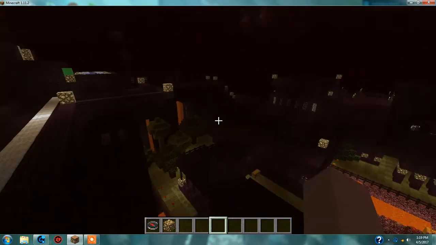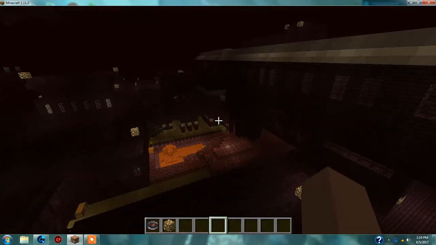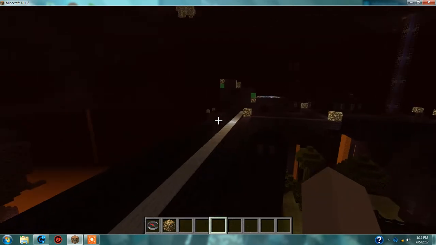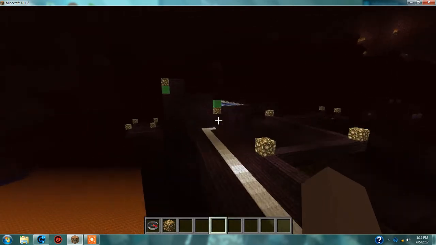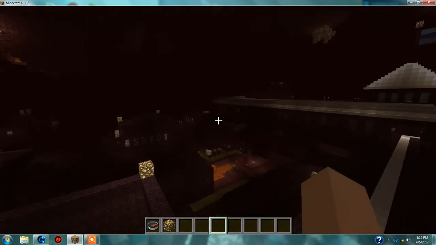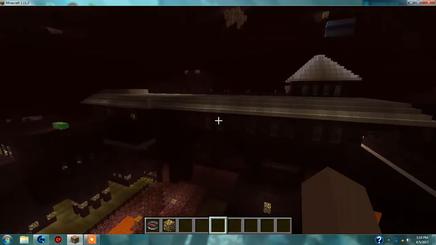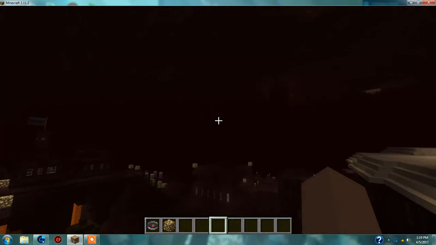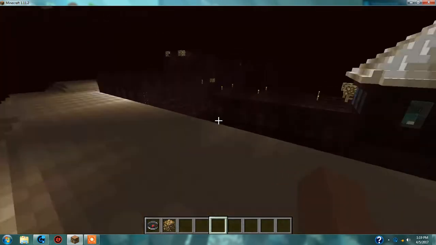Yeah, we're gonna see the inside of all of this in just a second, but I kind of wanted to show the outside first so that you could get a feel of how much work it took to clear all this out to where it would look like a castle and not just netherrack with tunnels in it.